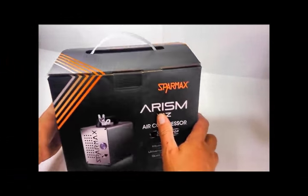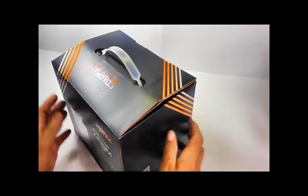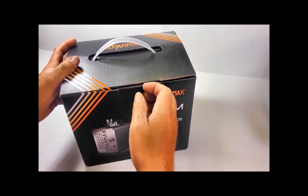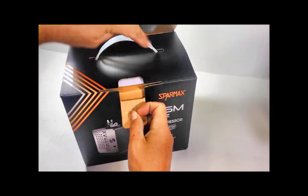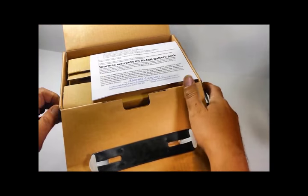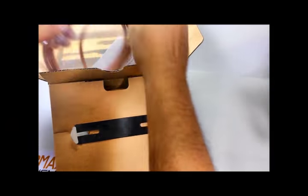With support from the great folks over at airbrushes.com in the UK, I've been allowed the opportunity to see firsthand for myself one of Sparmax's latest releases, the Arism Viz compressor. As part of this review, I will discuss the design specifications of this new compressor, some of the new features included, as well as taking the compressor for a test drive to put it through its paces to see how it performs on normal everyday use, and possibly a touch beyond.